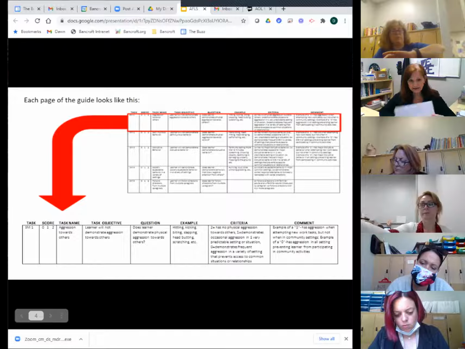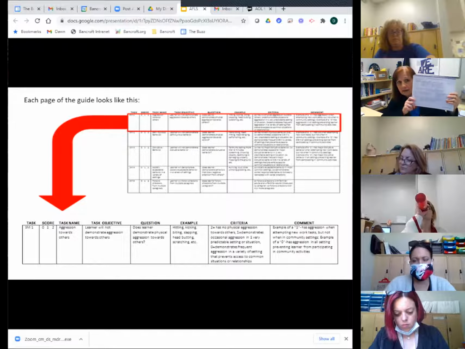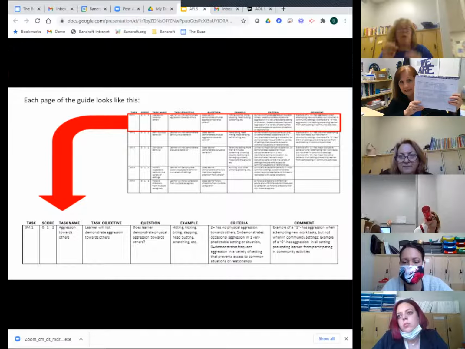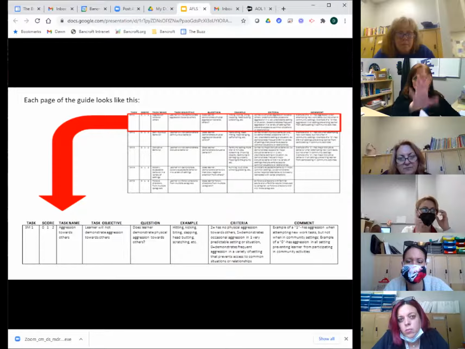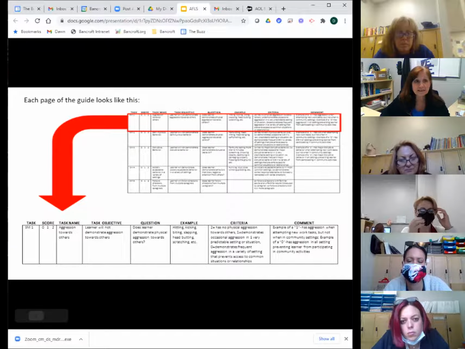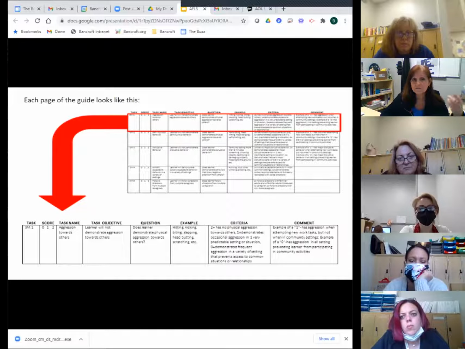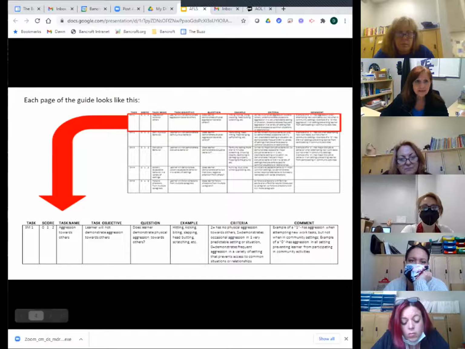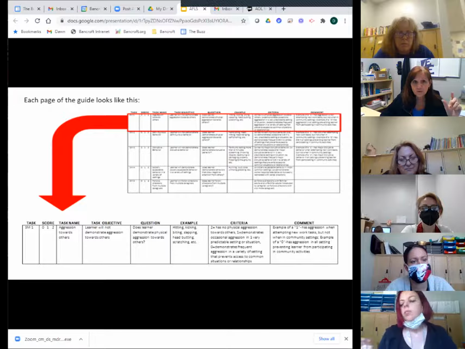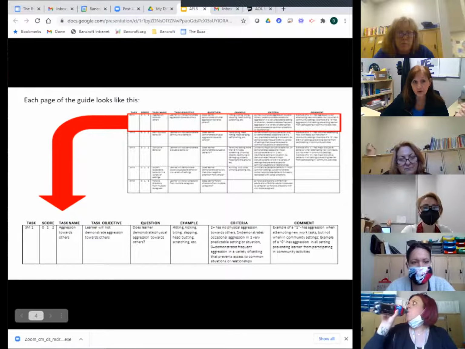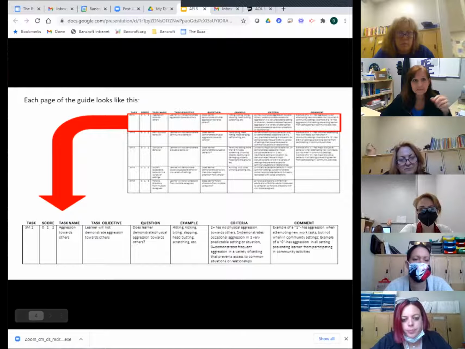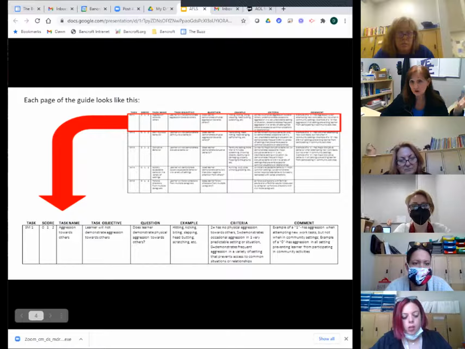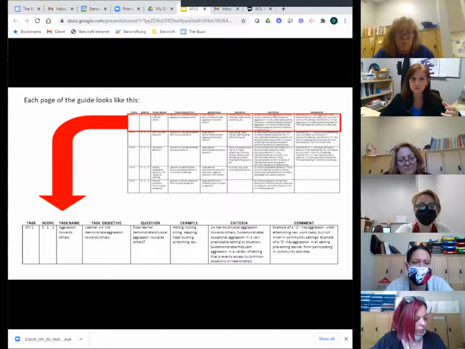So again, each page of the guide looks like this, and we've converted it to the slide here. So you can see that we've taken that top row and we've blown it up for you so you can see what it looks like. So this is question 1 from the basic living skills assessment, and it's assessing aggression. That top row is just question 1. So you can see in each row, it'll have SM1, which means self-management, question 1. You can see that there's a place for a score. They would get a score of either a 0, a 1, or a 2.